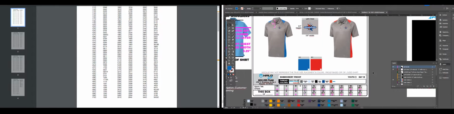Okay, so we've got our thread color callouts, we've got our placement size, we're showing the drop, we've got it mocked up, everything's looking good to go. So this is the proof that is going out. So all we're going to do now is Control-Alt-E, and we're going to turn off this first page. This first page is for contract clients, and we're going to make sure that we're using a PDF and a JPEG 100, and that the width is set to 2400 pixels.